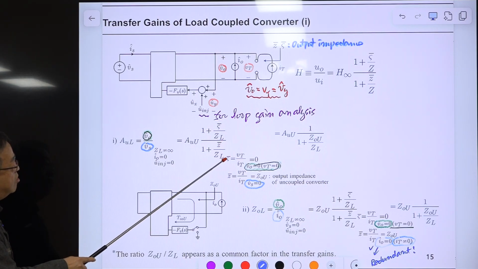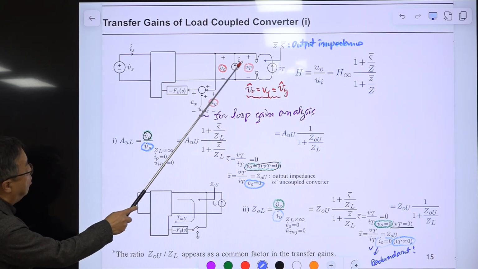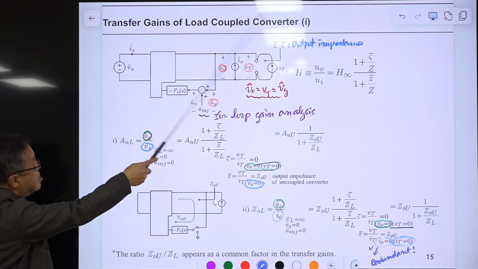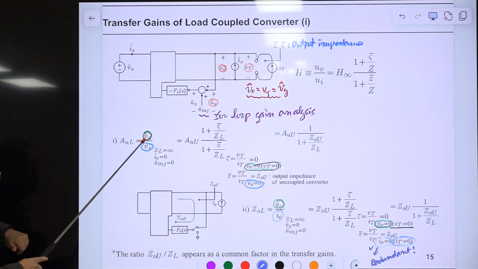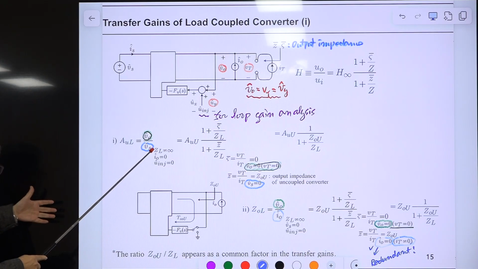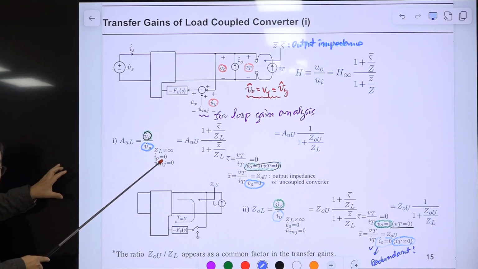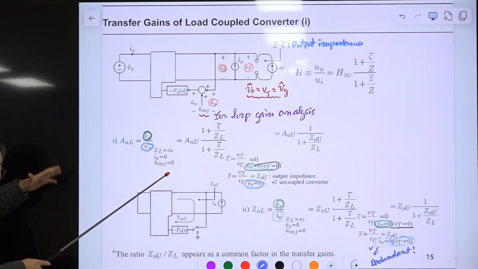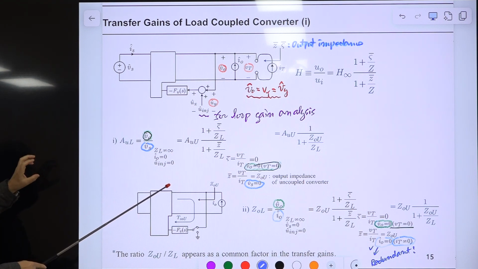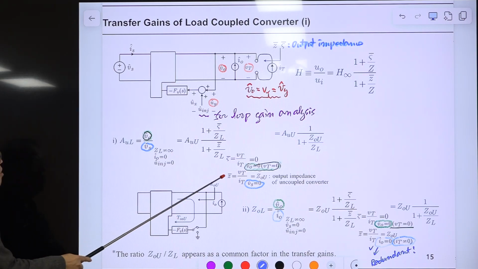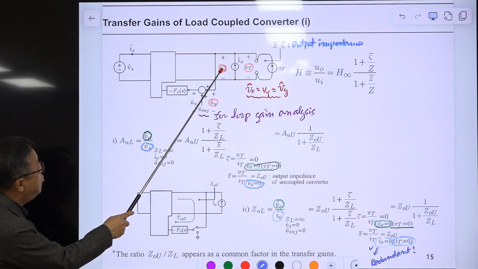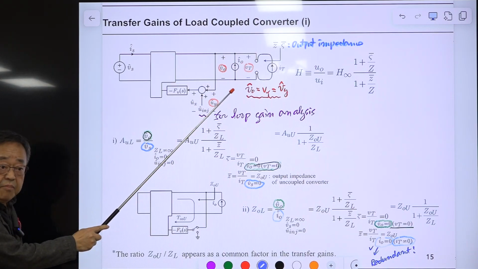Okay, so when evaluating zeta bar, you are evaluating the ratio between this and this, which is the null driving point impedance. So for that case, the output is 0, right? For the null driving point impedance, output is 0. For the driving point impedance, input is 0. That comes from the definition of the EET. We used that definition in verifying the validity of this EET. Another thing is this is the VO, this is the VT. They are the same.